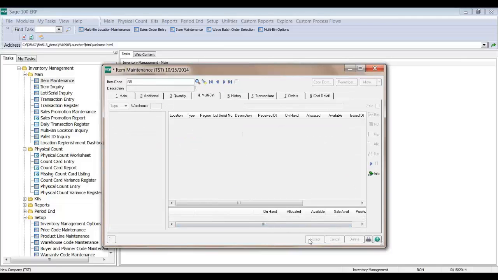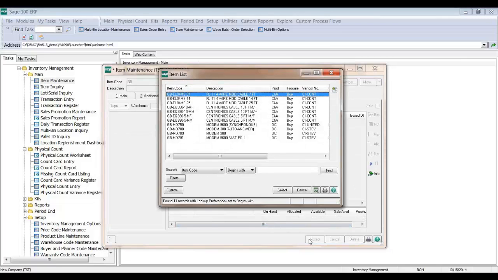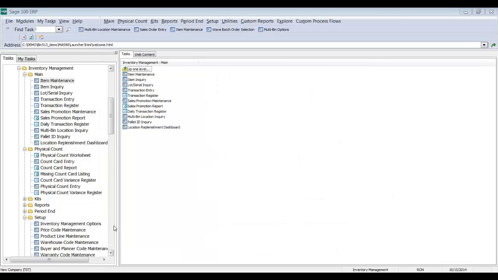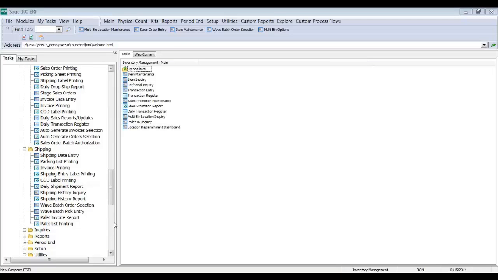And that would apply to serialized goods too, and I believe I have a little bit here, and these are all the serial numbers here, and it's put in that primary bin location to get started. Then the next step to kick off the new system, as you can see now I can view my inventory.